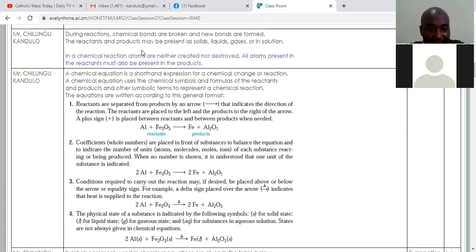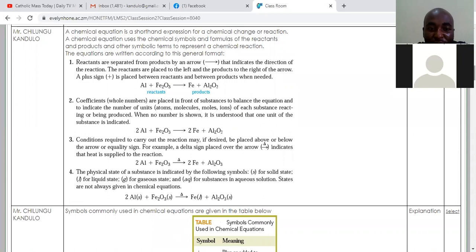So the next case is just to describe how we separate reactants and products with an arrow. In a chemical reaction, the arrow always goes between them. So reactants and products, the difference is that there will always be an arrow like that.